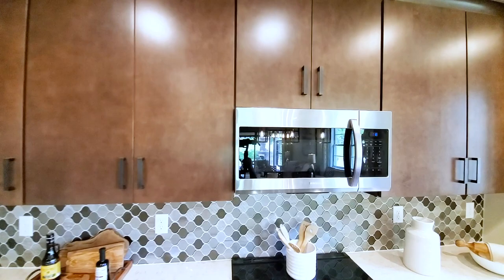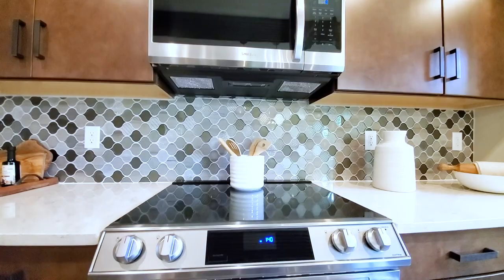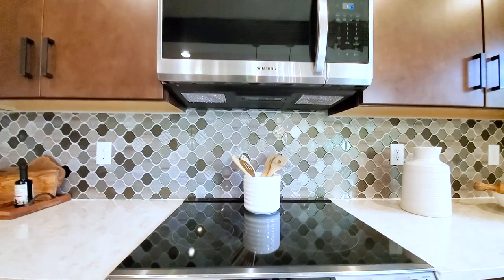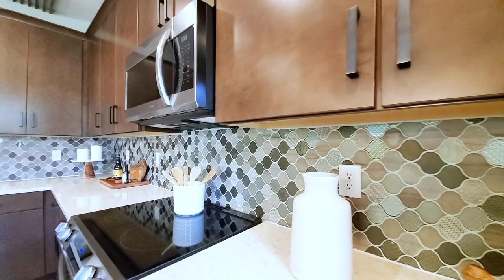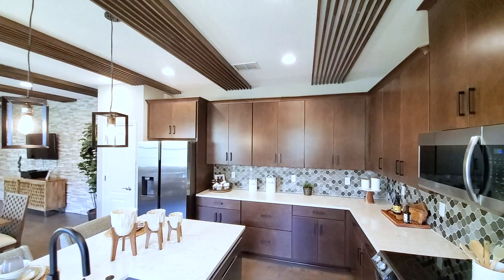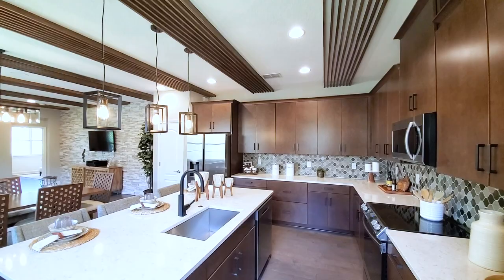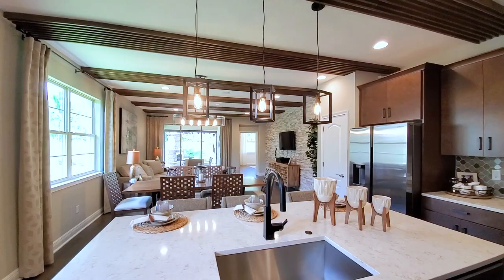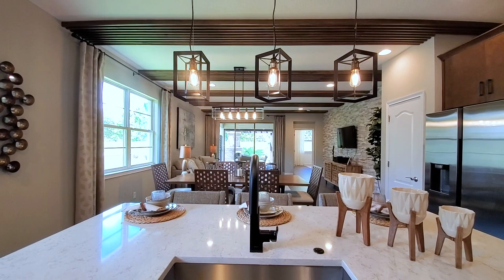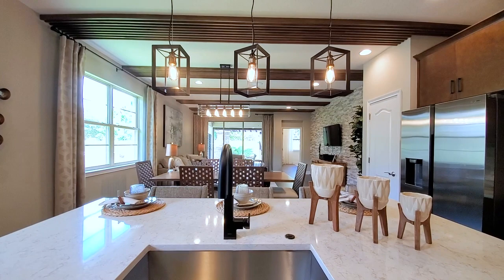The standard overlay includes the microwave and the range, but this is an upgrade — you can see it has that modern flat panel with no controls on the front. Then you have this beautiful patterned backsplash. The trim work on the ceiling really stands out — 9-foot-4 ceilings with 1x3 slats that give you that elegant feel all the way across. From the kitchen, it's an open concept: kitchen, dining, and then your family room, designed so it feels like you have a ton of available room.